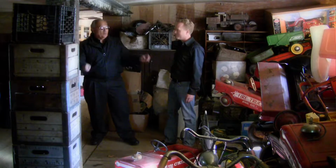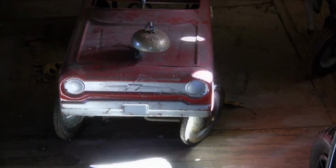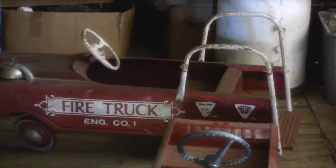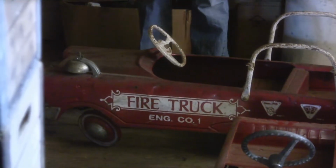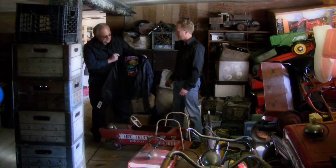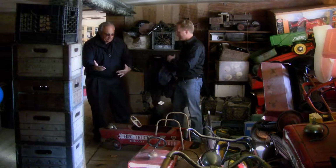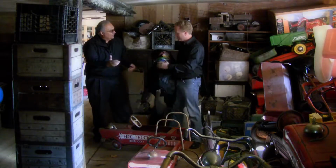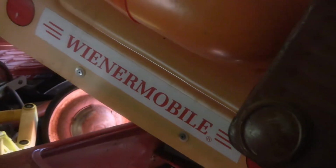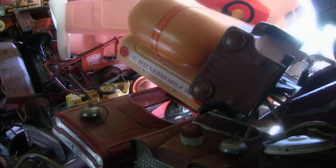Drive a hard bargain. Okay, now looking through these pedal cars, I saw this Fire Chief pedal car. Needs a little bit of work, but the body's in beautiful condition. And we have another fire truck here, an Engine Company 201. So Tim, I've got two jackets, one each for you and your dad, Cruisin' New England official jackets. All right, here's one and here's another one. And I think, how about even up, a pedal car for a jacket, one for you, one for your dad, and you wanted an autographed picture, why don't I throw in a couple of pictures as well? That'd be great, Paul. I can't believe it. I made a deal right here on Cruisin' New England.